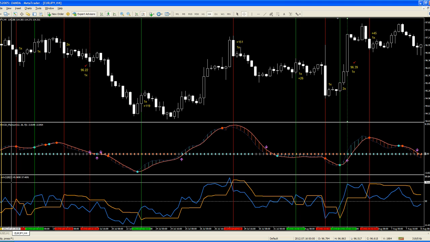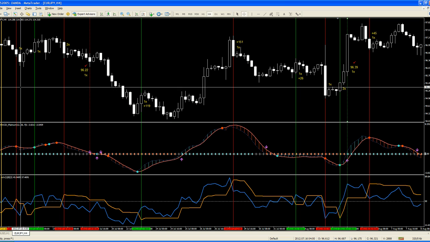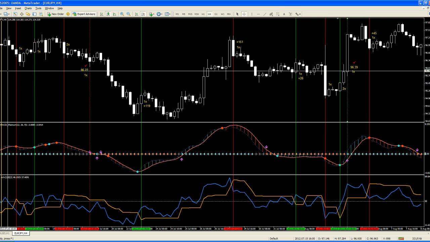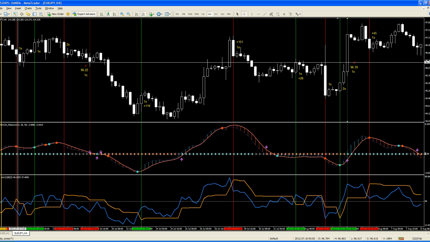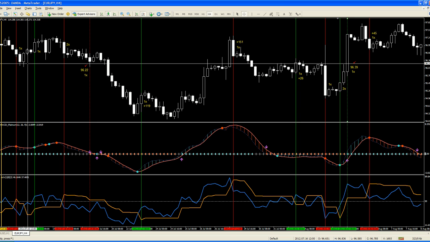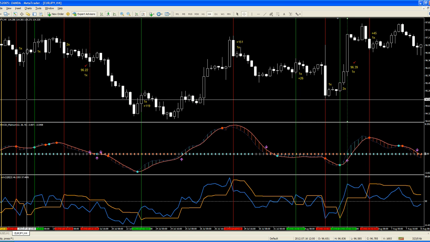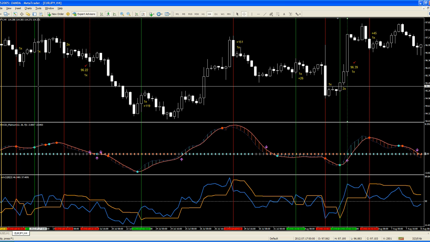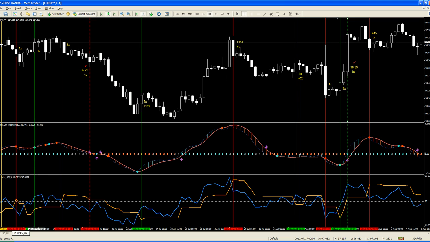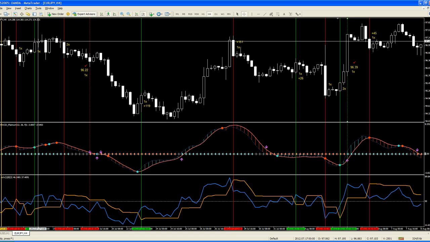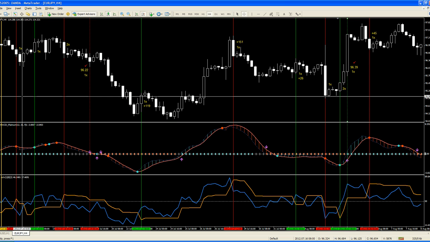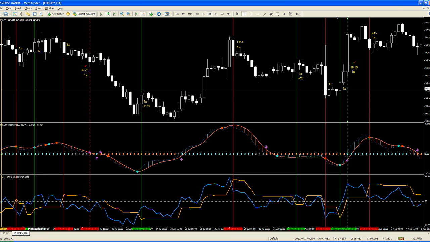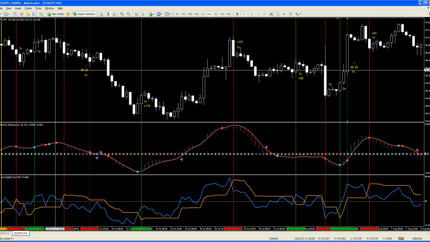Alright, so as I said, we start here, look for the first signal. We've got a red dot and we've got a cross down on the QQE, so we'll open one on the open of this candle here, one lot or one unit, whatever you want to call it. That actually goes against me pretty well straight away, which is good for the example. We get a blue dot here, and because the QQE is already long, we go long one position, one lot on the open of this candle here. Remember, I'm using the fib sequence, so it's 1 1 2 3 5 8 etc. So we'll go 1 1 to start off with.